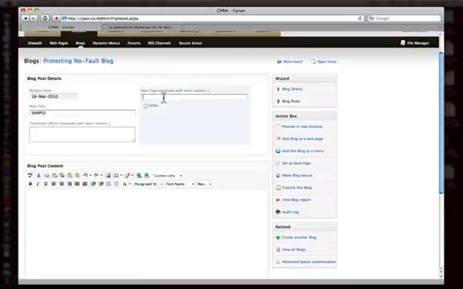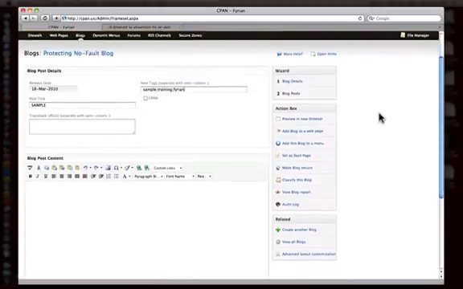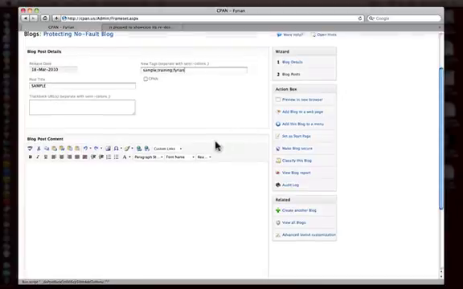Along with that, you can actually assign tags to the blog. So let's say for these tags, we wanted to put in sample, separating these by semicolons, training, Fyrian, etc. Keep in mind you're separating them with semicolons, not commas. Now the cool thing is that once you publish your blog post, any tags that you type in here, the next time you publish a new post, they'll show up here as checkboxes, so you don't have to type them in every time. You only type them in once, and then they're saved in the system as checkboxes, and you can just tick off which ones you want to use, so that way you're consistent.